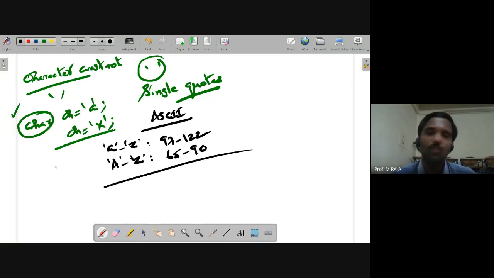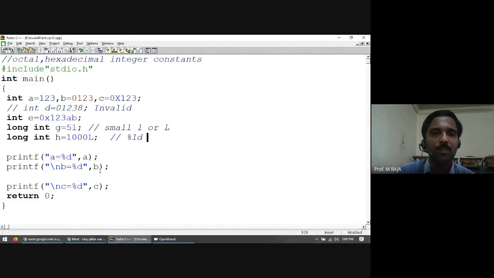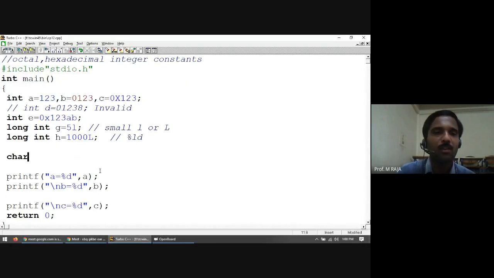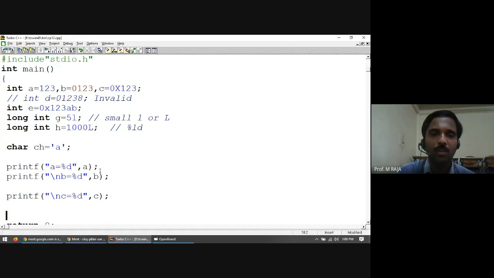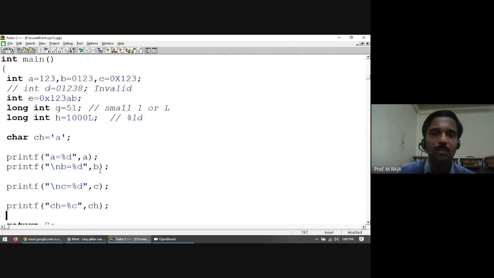To verify that, we can write one statement. For example, in the same example, char ch is equal to small a. Here at the end, printf of ch is equal to %c, ch, then printf of \n ch is equal to %d, ch.